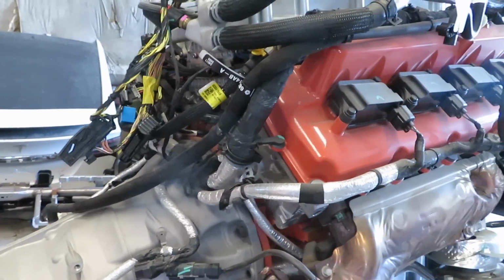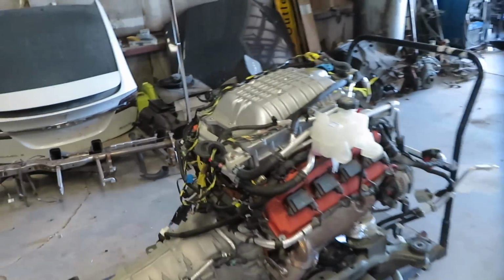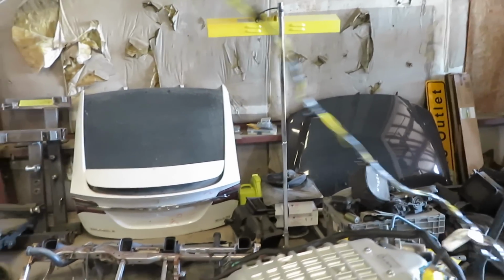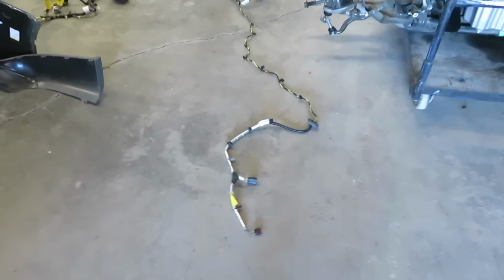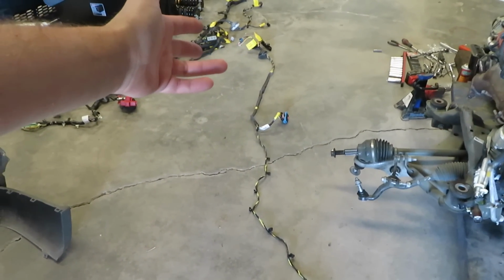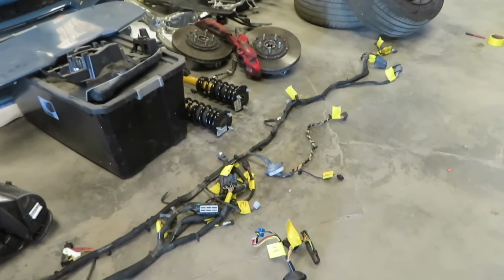So we'll get this all sorted and get everything fixed on this. Oh, it's right here. So this huge harness is, look at this thing. Look how long this thing is. Look at that. This is the transfer case control and active dampening system harness. This right here is for the transfer case, but then it runs all the way back there.